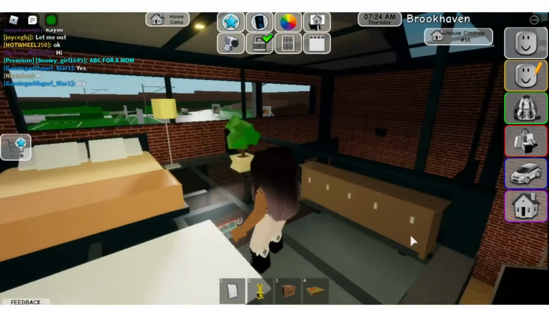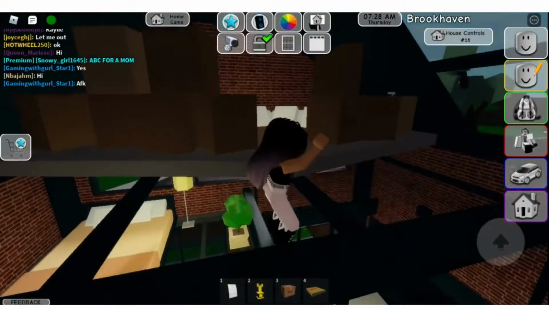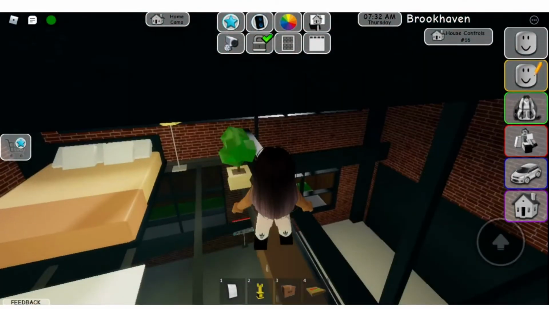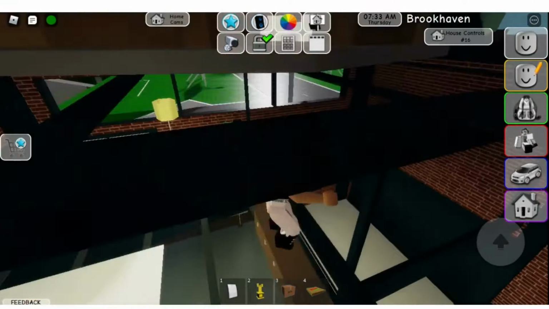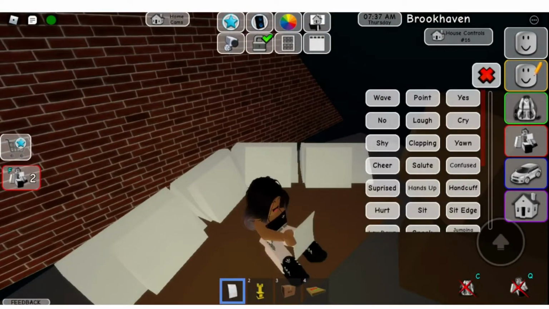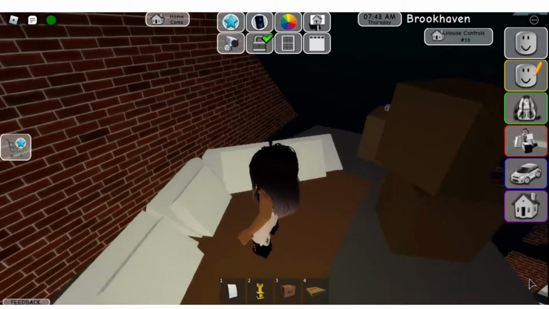So yeah, the next thing I believe we're going to be doing is if we go up here on this loft and we jump up and then go forward, there's this little sitting area where you can just sit down, maybe look at a paper or something, and I think that's just really, really cool.